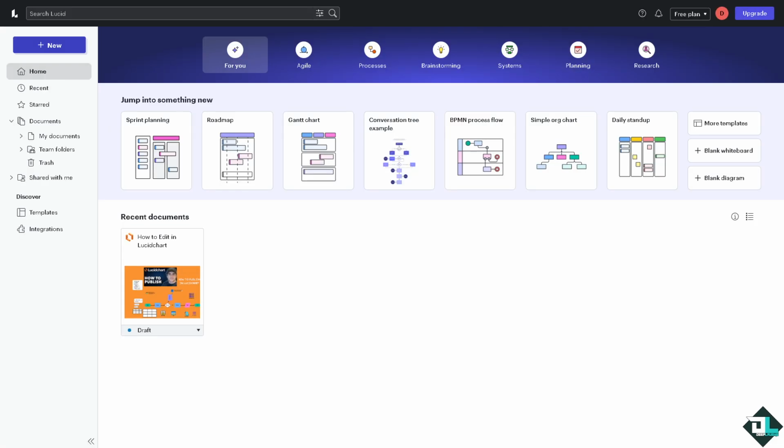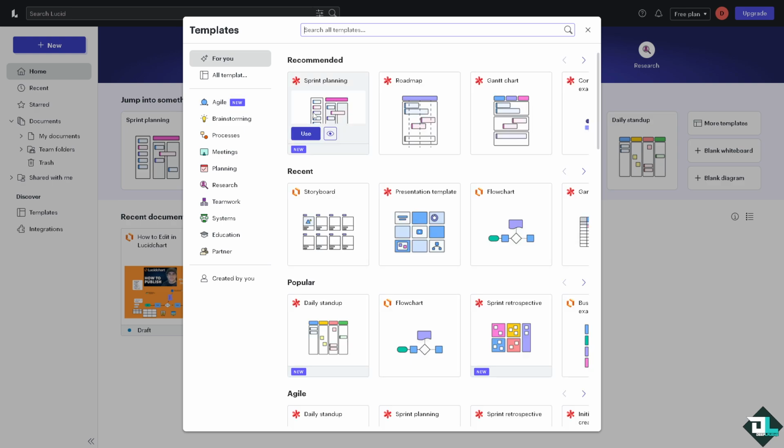Editing in Lucidchart provides a lot of flexibility and control over the design and functionality of your diagrams. So once you are logged into your account, I want you to click the document or diagram that you want to edit. If you haven't already, just go to the new button right here, click Lucidchart. You can create a blank document or start from a template wherein we can edit all the elements inside of it. For example, you can use any of the following, like presentation template, flowchart, and storyboard.